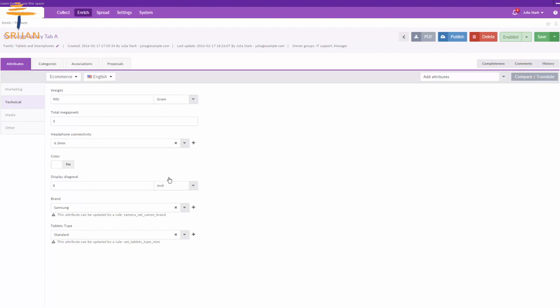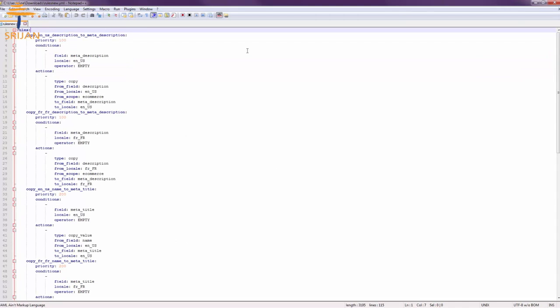You can set up different rules on different attributes. To do so, you can set a YML file to import rules. It can look complex at first, but it is actually very simple to understand.